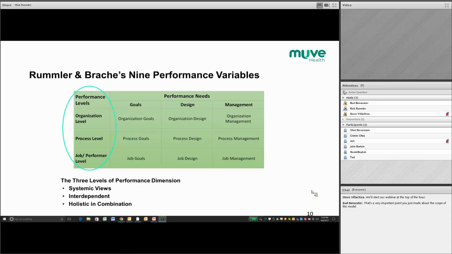Steve, Bud, is there a question that we want to take on here? I just posted a comment, and if others have questions, I hope they ask them. But the comment I made was a very important point that you made about the scope of this model. So, you said that the more narrow the focus of the model is, as you move from a wide organization to a department to a smaller entity, you kind of lose the power of the model a little bit. I think that's kind of what I heard you say. Is that on target?